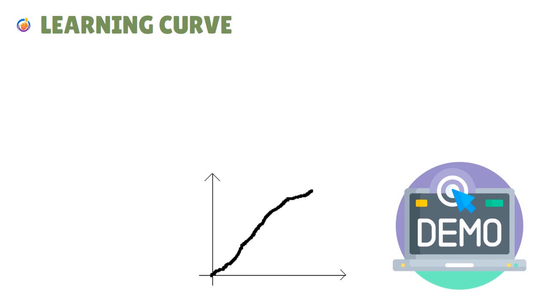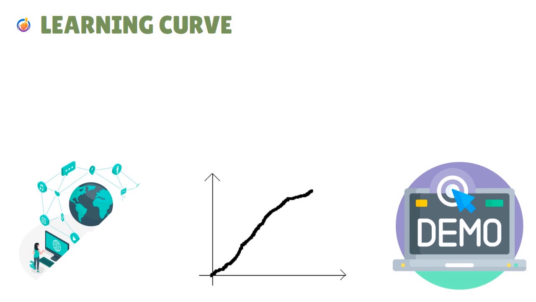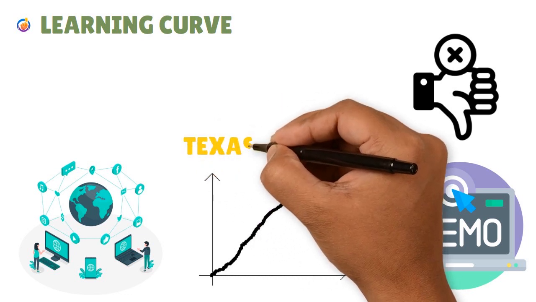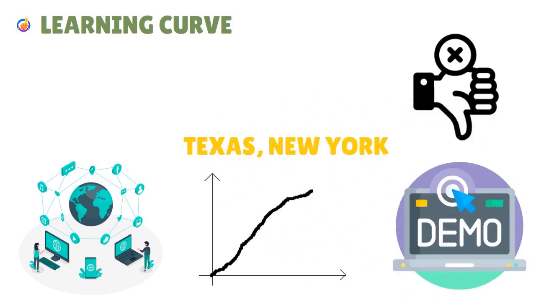Okay, so you have this trifecta of steep learning curves to really account for, and depending upon the technology sophistication of your team members, they might actually be faster or slower. It really depends. So this is one thing you need to really pay attention to. This is a significant drawback when it comes to BlueYonder, because BlueYonder is a pretty massive software. We're not speaking just about software that can help you manage a small inventory somewhere in Texas or somewhere in New York. No, we're speaking about a tool that can really scale with you and help you manage multiple warehouses. And so the learning curve is one big thing.